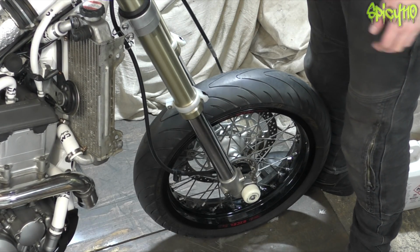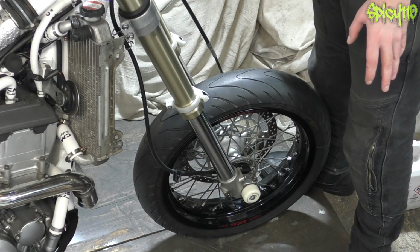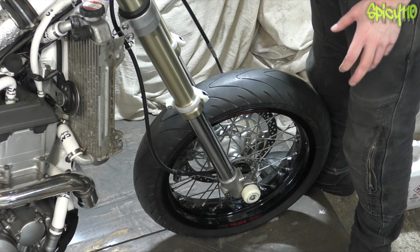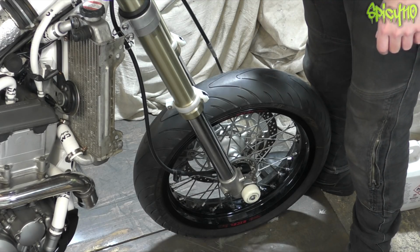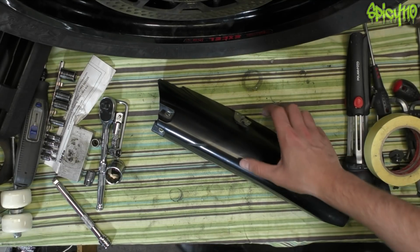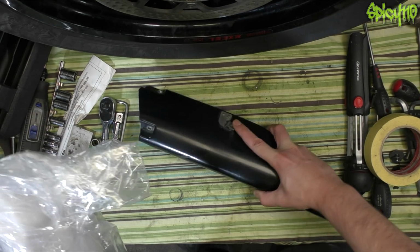Right, well, the caliper's on and the brake line's loosely plumbed to it, but I think the next logical step is to put the front guards on, which will be the first bit of new plastics going on. Okay, so there's the old fork guard. We need to switch this little clip over, I believe.